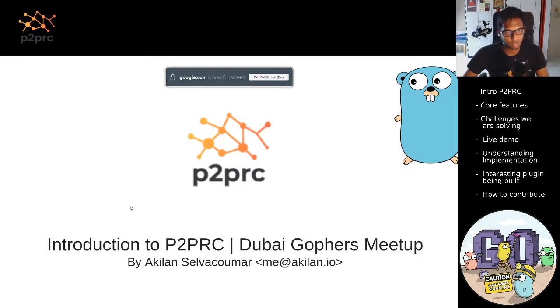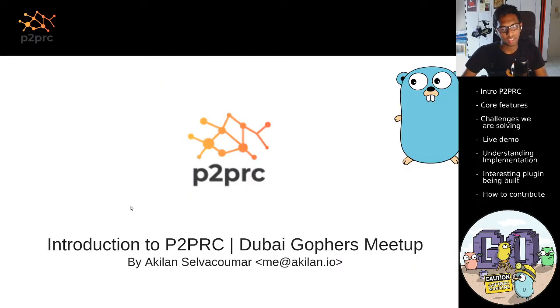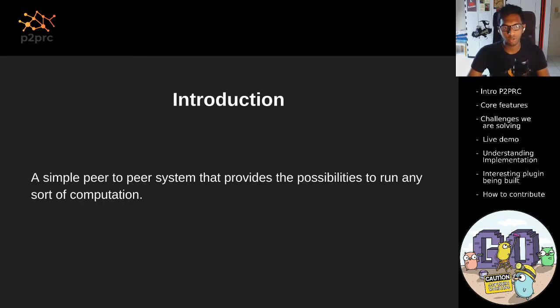So, welcome to today's talk, which is an introduction to P2PRC by me, Akhilan Sivakumar. An introduction to this project. P2PRC is just a simple peer-to-peer network that provides the possibility to run any sort of task or computation across a set of nodes. That would be a simple explanation of it.